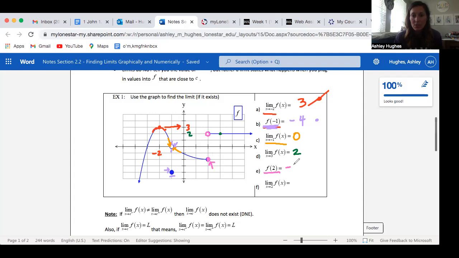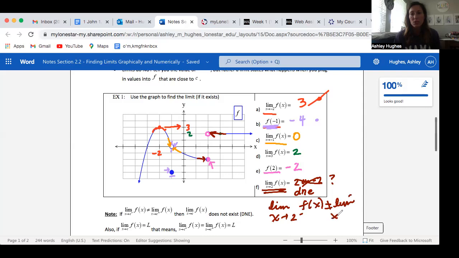The value is -2. And then this says the limit as x approaches 2. Now, again, I said you have to get on the left and right, both sides. So if I come from this side, I'm approaching this value down here, -2. But if I come from this side, I'm approaching +2. So do I put 2 or do I put -2? The answer is neither. It does not exist, because the limit as x approaches 2 from the left does not equal the limit as x approaches 2 from the right. Since they're not the same, the limit does not exist.